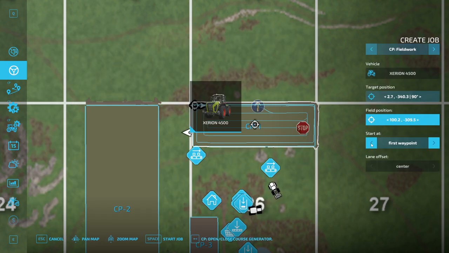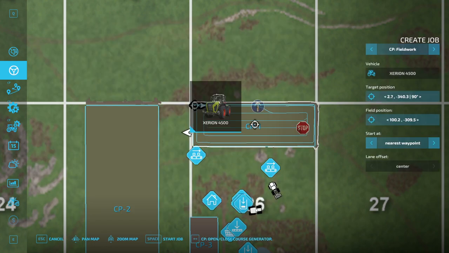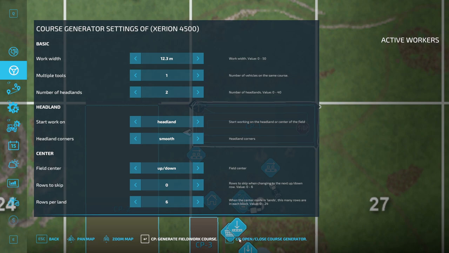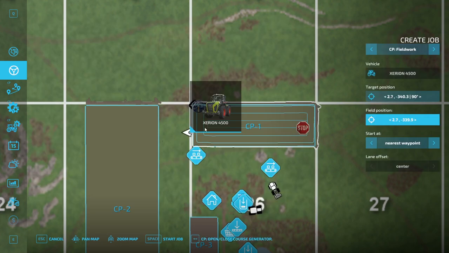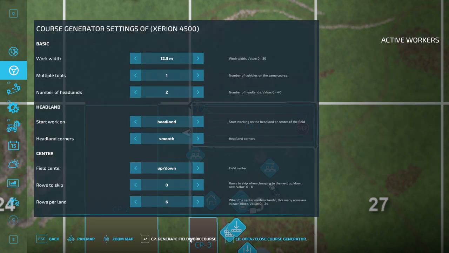Okay, but that starts there. So field position should maybe be here like this. Yeah, because now we start here, look. Target is not on a field. Don't know how many headlands we need, but start work on headland. Start work on the headland or center of the field.